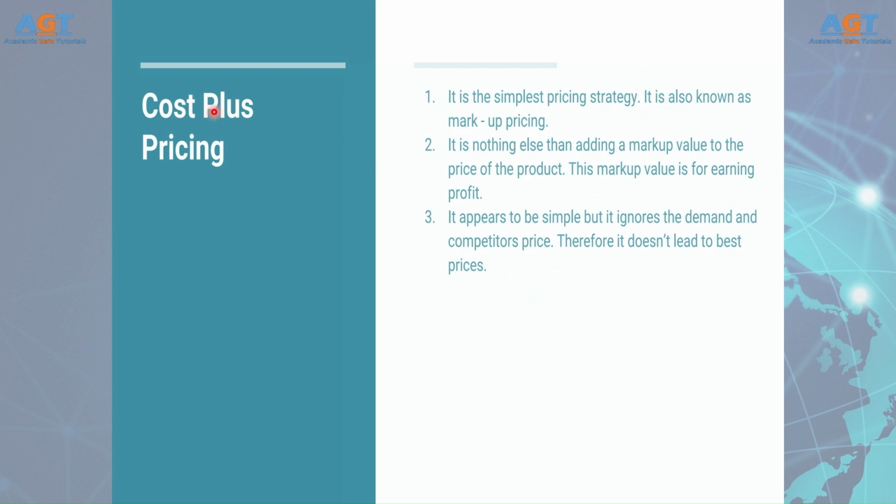Cost-plus pricing. Cost-plus pricing is one of the simplest pricing strategies, also called markup pricing. It means adding a fixed markup to the product's cost to earn profit. While it is easy to apply, the limitation is that it may ignore demand and competitor pricing. Because of that, it doesn't always produce the best market price. That completes the lecture on pricing strategies.